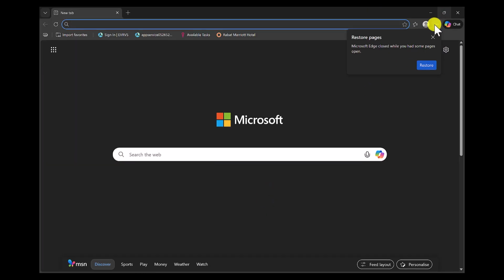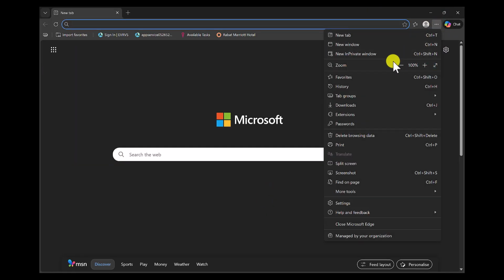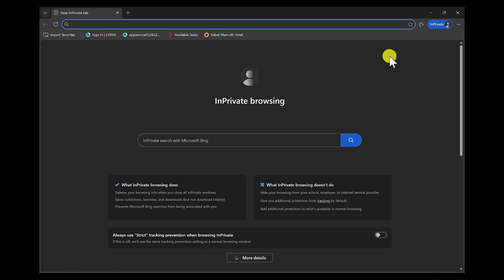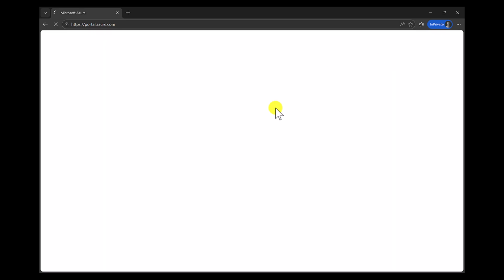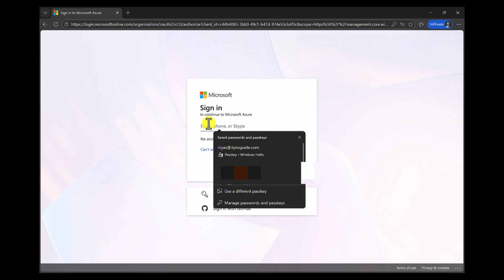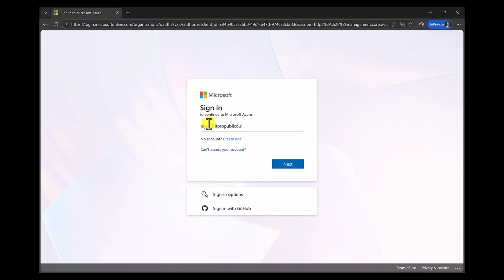Now I'm going to use another browser and try to access the same portal. Let's type portal.azure.com. This time you will see a difference in the landing page. Then enter the username, that is Nias at itpropublicoutlook.onmicrosoft.com, which is the tenant name.